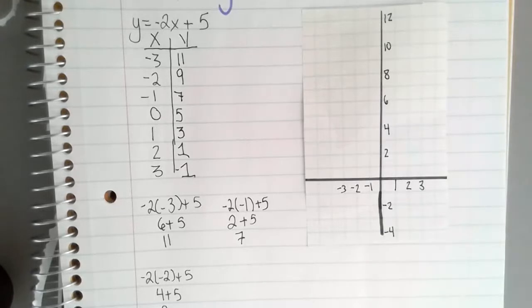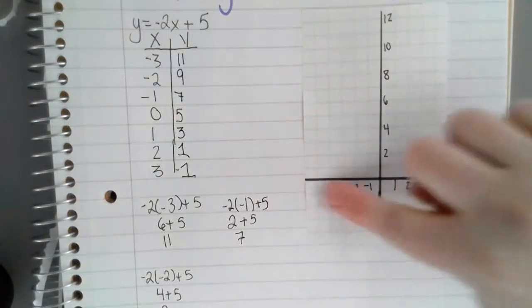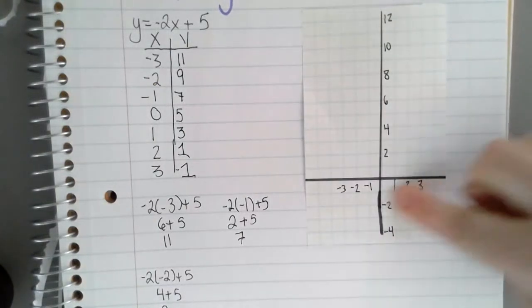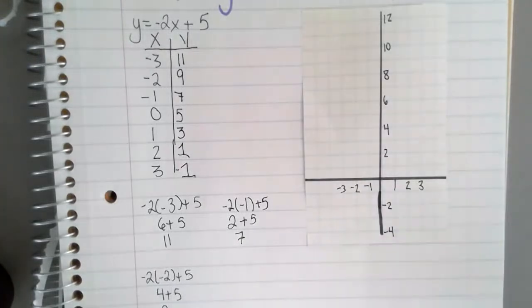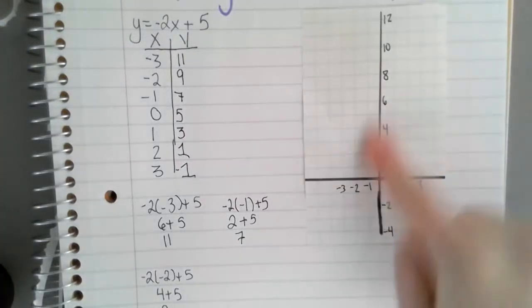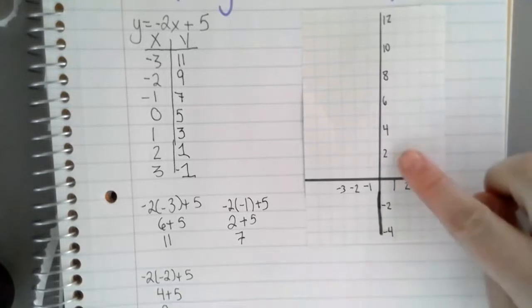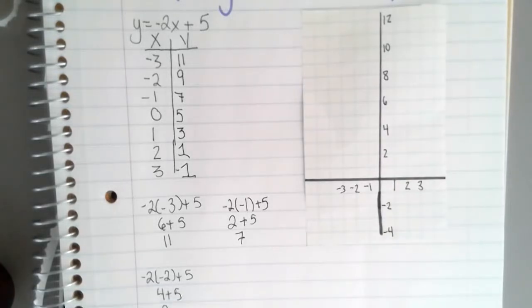So once you have your table of values, then you can go ahead and start doing your graph. So I have mine laid out here. On my x-axis, which is my horizontal axis, I've put my 1, 2, 3, negative 1, 2, 3. Yes, the negative and positive sides do matter. Going vertically here, I have my y-axis. I don't actually have all of the lines specifically labeled going up. I just labeled them by 2s just because it can look a little bit cluttered. As long as you are careful in doing that, it should be okay.